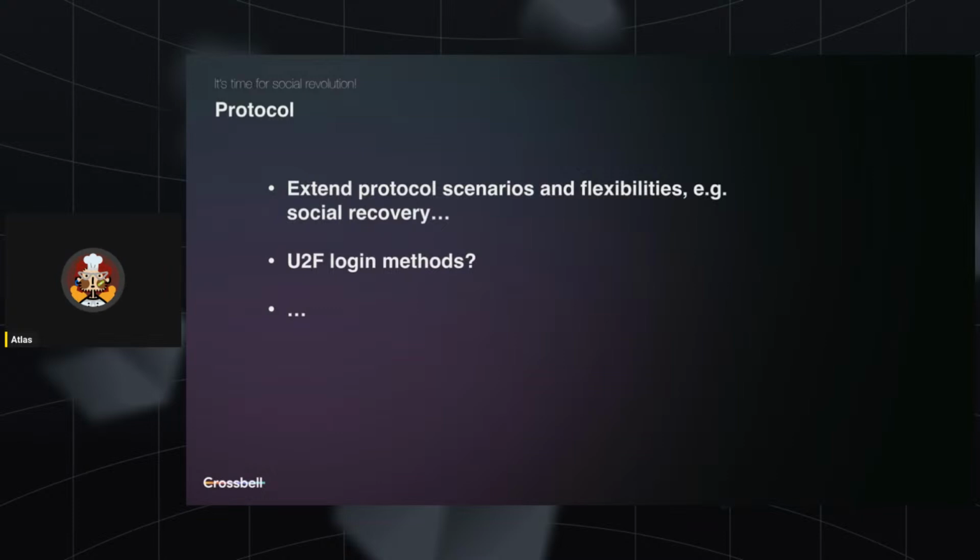But just one more thing to mention here. If you are working on protocol, it would be more likely you may be involved with contracts. And currently, only the whitelisted developers are allowed to deploy contracts on Crossbell. That's how we make sure the gas fees can be cheap and even free. So if you have any protocol-related idea, you could first develop on your local machine and open an issue in our GitHub repository.